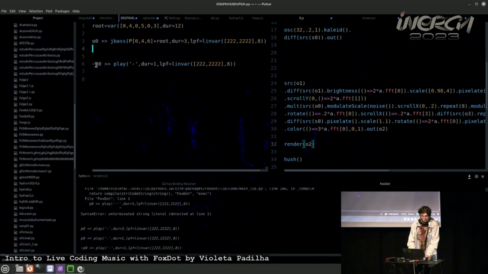Also, I did not explain why the names are like O0, P0, P1, but by default every name with a lowercase letter and a number will already be assigned as a player, so it's just easier, but I can give it any name I want and it will work as well.